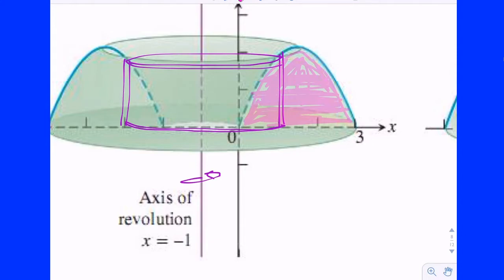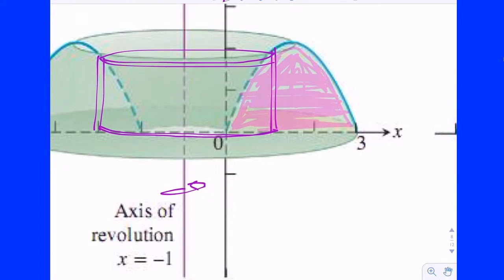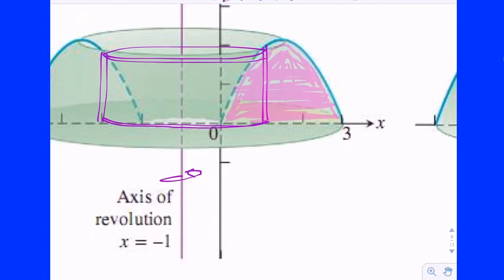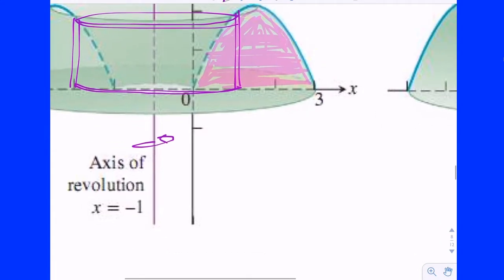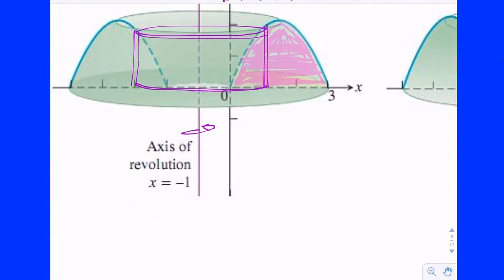And remember when we had the perpendicular method, one accounted for holes and voids and the other one was for no holes or voids. The shell method, as you're going to see, doesn't really matter if there's going to be a void or not. Because we're slicing parallel to the axis of rotation, when we set up our radius, it's going to take into account the fact that there's a void, and we're not going to be slicing essentially where there is a void. So let's come up with the volume.